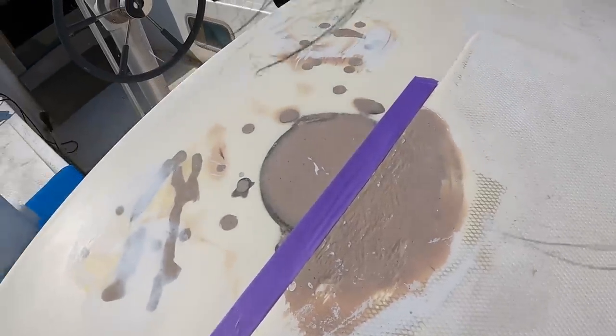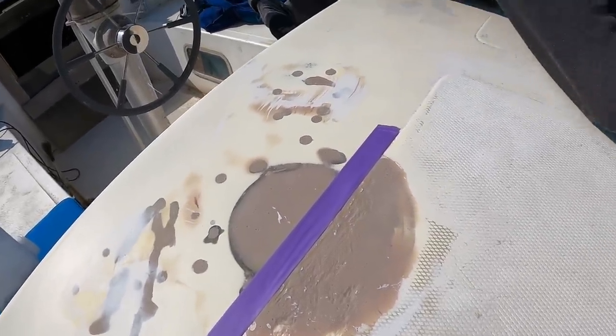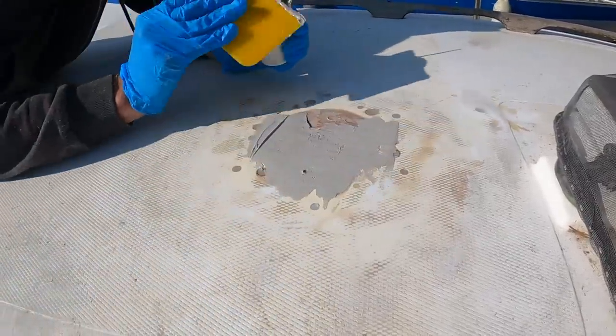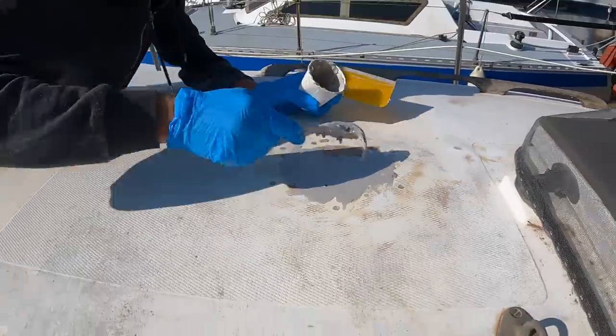This job wasn't finished last year either, so Stuart's giving it a go, getting it done. Last year we got rid of two vents, so there's still two to go. We don't want anything on the decks, or as little as possible. And many people were saying, why are you getting rid of the vents? It's good for ventilation. But we think maybe we end up just putting a vent on the flat hatches on the top instead, so we have less stuff on the deck. Plus all the portholes on this boat are opening, so we can get all the ventilation we want.